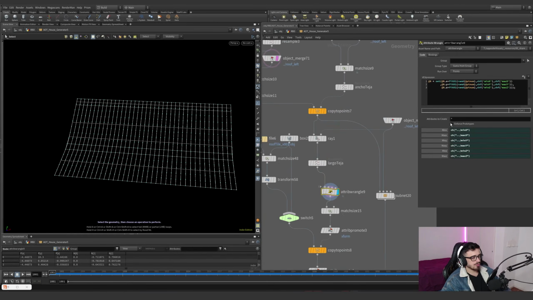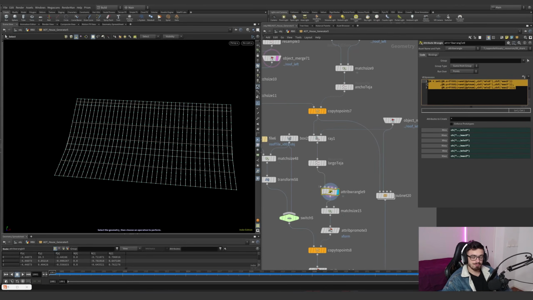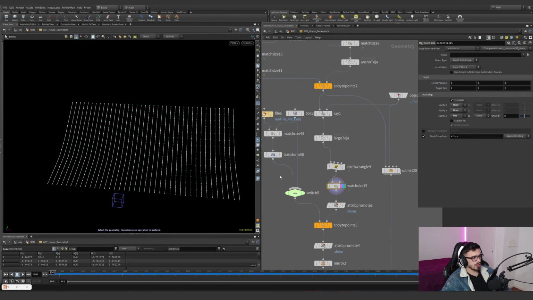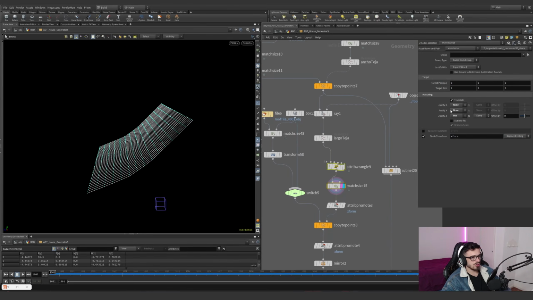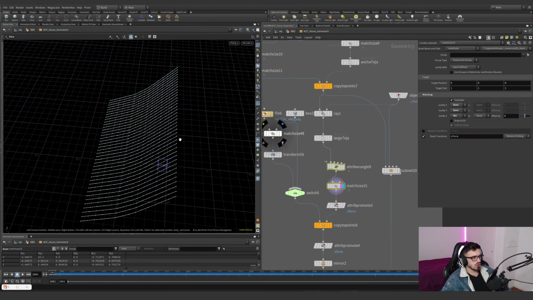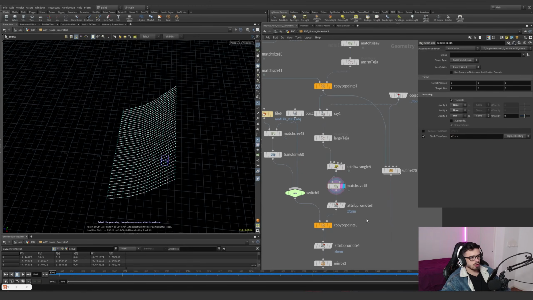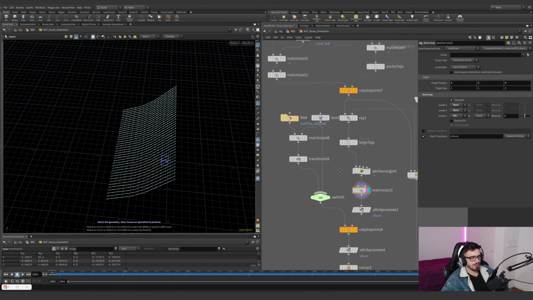I'm going to create an attribute for my normals. Basically, I'm jittering based on min x and max x, and all the directions. I should have used an orient, which is way faster for this, but back then I didn't know better and I used this. So this could be totally improved. I'm going to match size again, so it's centered, but I'm also going to store this transform later on, because I'm going to be transforming this. It's better to just work on the center of the grid.